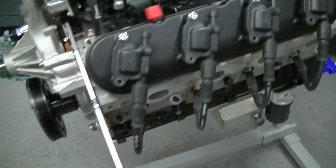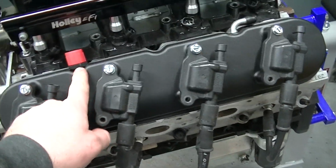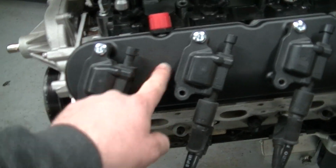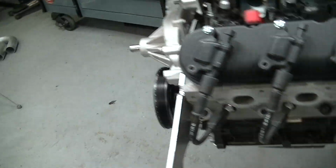I sold my valve covers and ICT brackets and truck coils, and what I got was Holley valve covers and LS3 coils. See how much cleaner and nicer that is? Well, the guy I bought them from tapped in there and it's very small, so these gotta go, and those are going to get sealed off, and I gotta weld bungs on here somewhere. I gotta see where I can fit a dash 10. I gotta weld them on both sides.